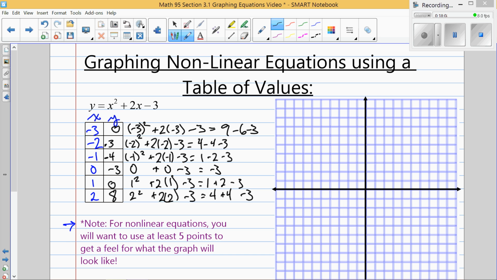Now again, on my graph, I am going to need a label and a scale. So here will be my y, here will be my x. And again, my y value goes all the way down to an 8. So I know that my y values are going to need to count by 1. So I'm going to lay in my 2 up there. And for grins, I could put a negative 2 down here, just so I remember that they're the same scale. My x value, I have some freedom. I'm going to let them count. So here's a 1, and here's a 2. Here's a 1, and here's a 2.